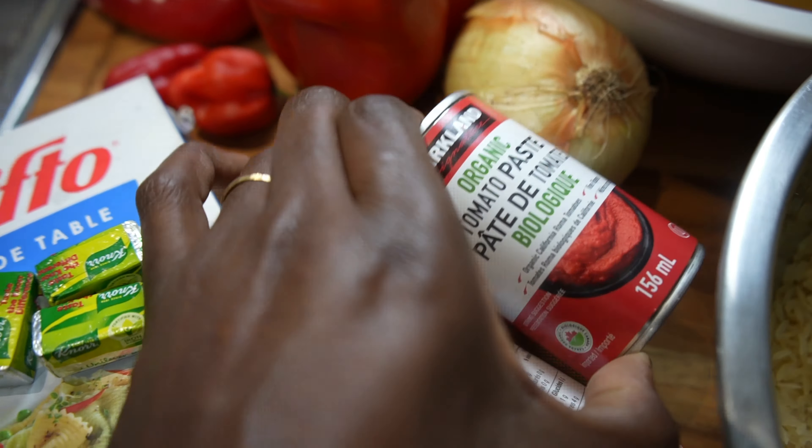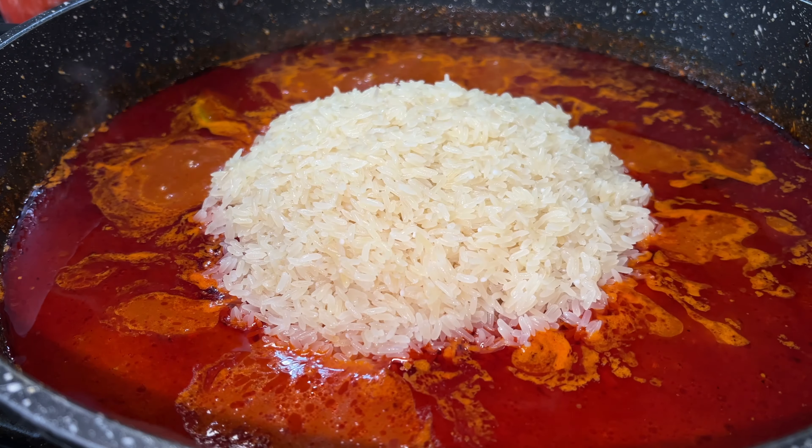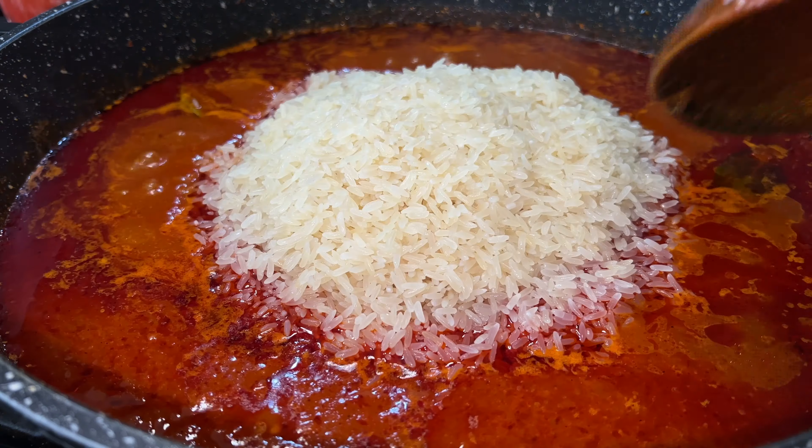Make sure to season with salt and the chicken bouillon. You don't want to go overboard with the chicken bouillon because you already have some chicken stock that you're going to use. Do not use the store-bought broth — you want to make your own chicken stock so that you know exactly what you're putting in. Just season with some curry, some thyme, some black pepper, and you get yourself a very rich chicken broth.